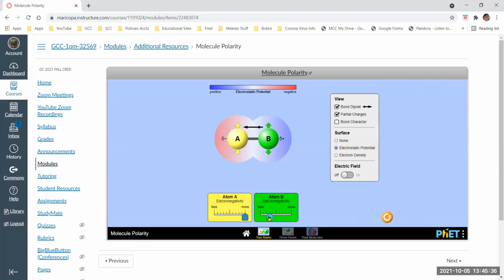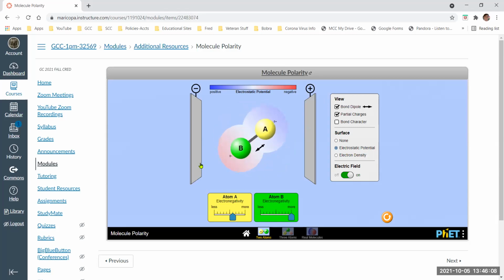And so whoever has more, the polarity is higher, we're going to create a dipole. When the polarity is the same, even if they're both high electronegativity numbers, but they're the same, you get a nonpolar species, okay? And what effect does it have? If I put an electric field on here, the partial negative side is going to line up, attracted to the positive plate. Notice how it's happening there?